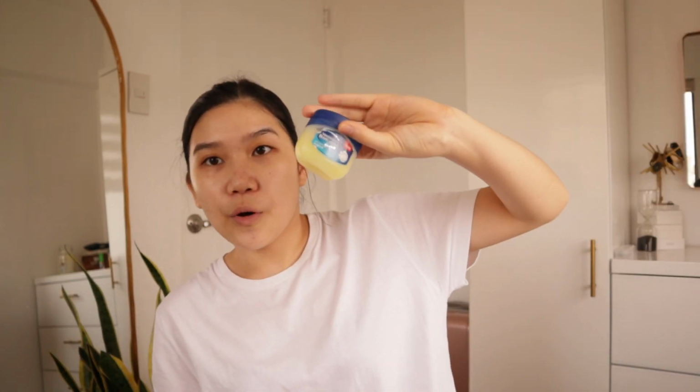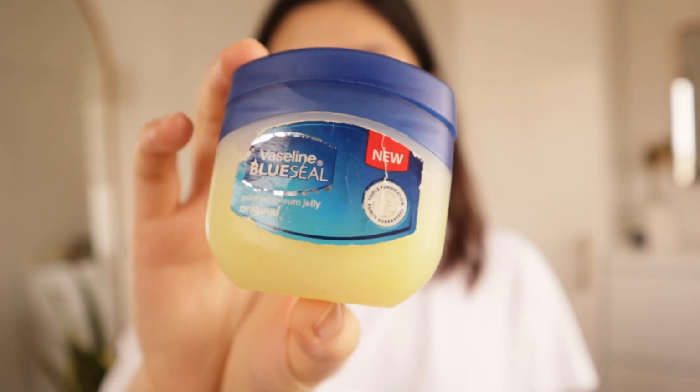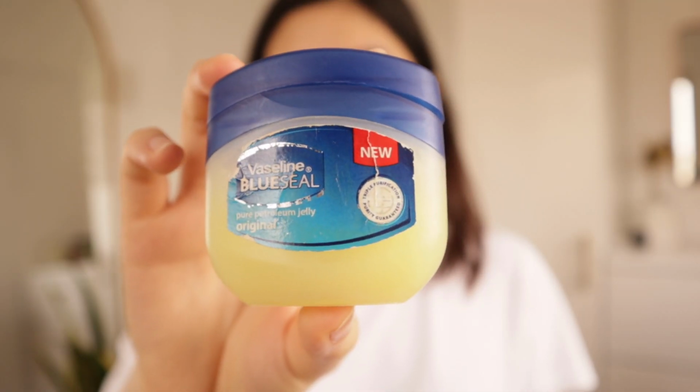Now after that, I would always, my favorite, Vaseline. This is something I'll never remove from my routine. It's just very affordable and it's very convenient, okay? I just put that in the end and then we're done. Is that it? Does my skin look great? Do I look great now? Do I look like Koreans? I mean, do I have no pores anymore?